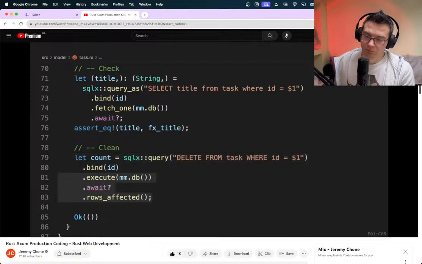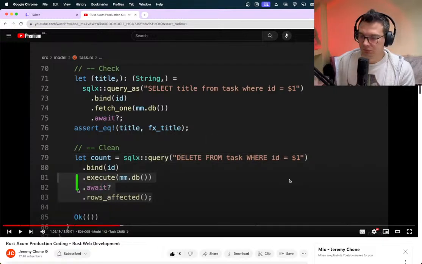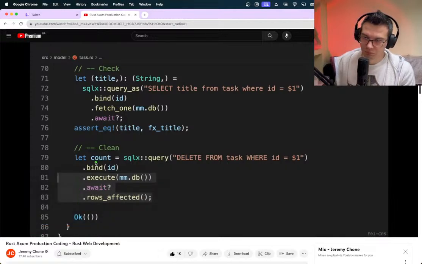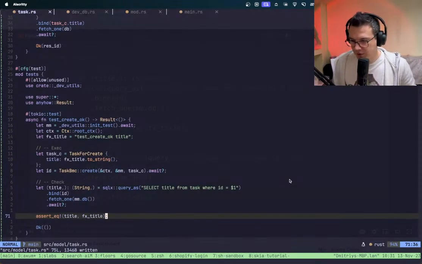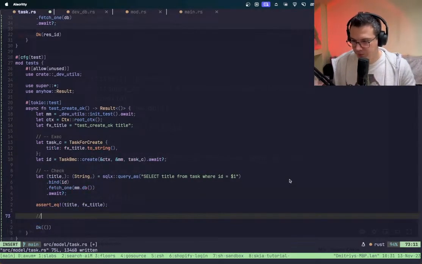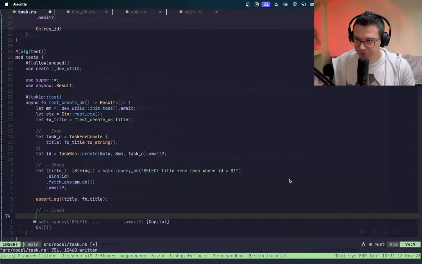So we're going to do execute, await, and then in SQLX we have rows affected that returns the count of how many rows were affected by this statement. So let's do the clean.